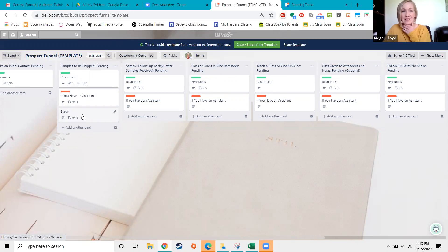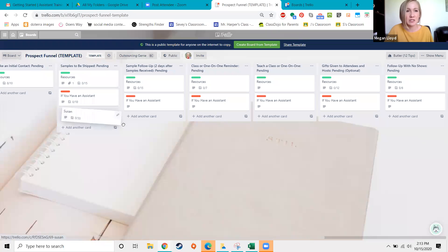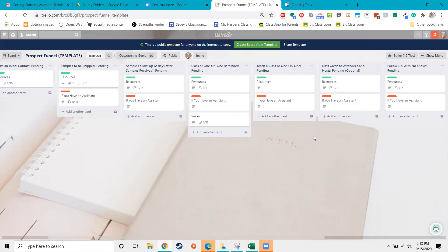You're going to statistically have people reject you often, and that's okay — the opportunity is not for everybody. You may be planting seeds now that in a few years will lead someone to finally take the plunge. After you've shipped samples, the next step is a follow-up on those samples. I've included scripts on things you can say based on whether they've used the samples or not. If you have an assistant, there are extra things you can pass off to support you.